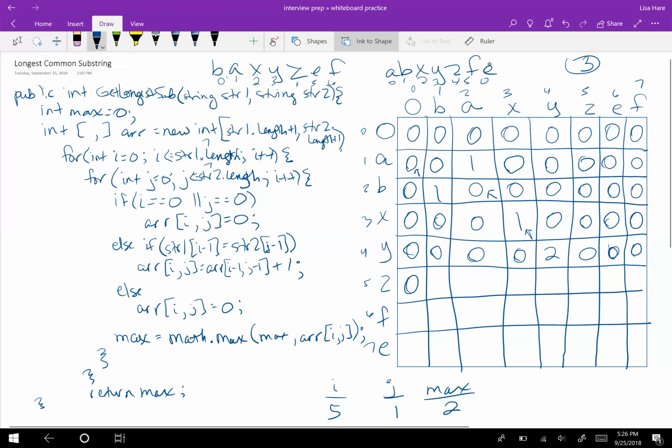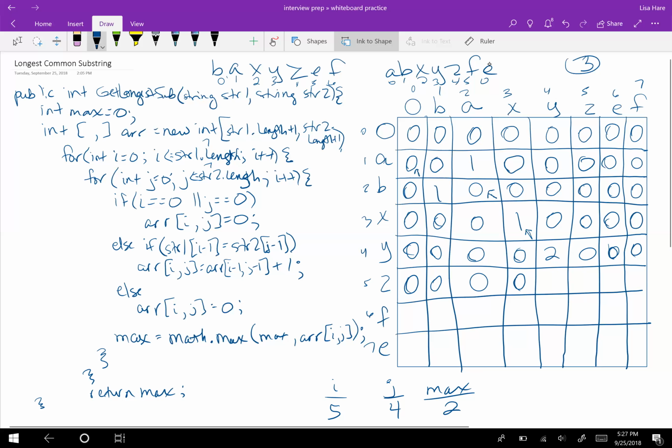And we look over here at Z and B. They are not equal. Max is still 2. J plus plus. We come here. We look at Z and A. They are not the same. Put a 0. Max is still 2. J plus plus. Look at the Z and X. They are not equal. Max is still 2.